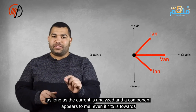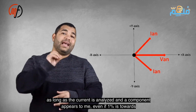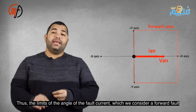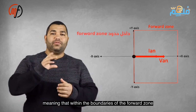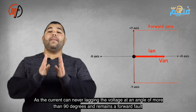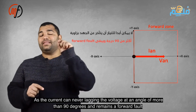As long as the current shows even a 1% component towards the positive x-axis, it is considered to be in the forward direction. Therefore, the limits of the fault current angle that we consider a forward fault, meaning within the forward zone, start from 90 degrees passing through 0 to negative 90 degrees. The current can never lag behind the voltage by an angle greater than 90 degrees and still be considered a forward fault.